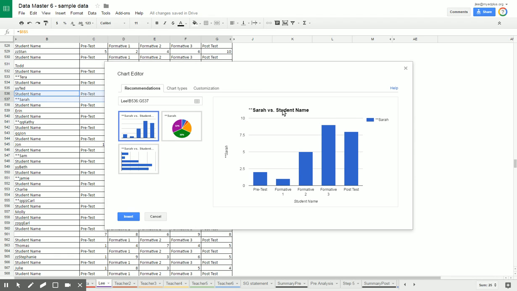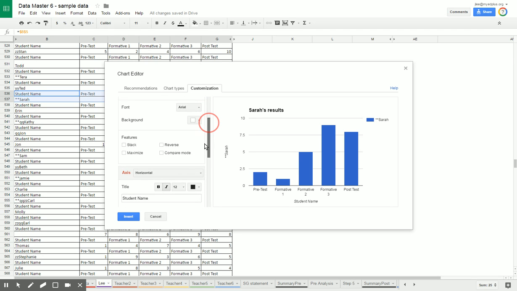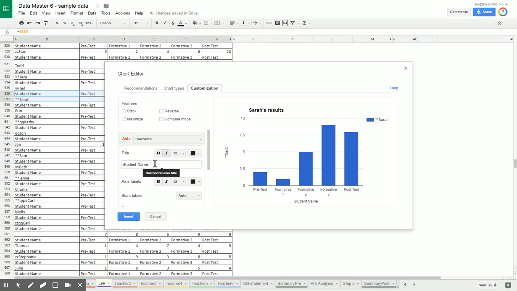Well, that's obviously not going to be the name of the graph, so I'm going to go to Customization and change this to Sarah results. Something simple. You can change that. Then you come down here. If you want to change this axis, this is not the student name, this is the assessment.